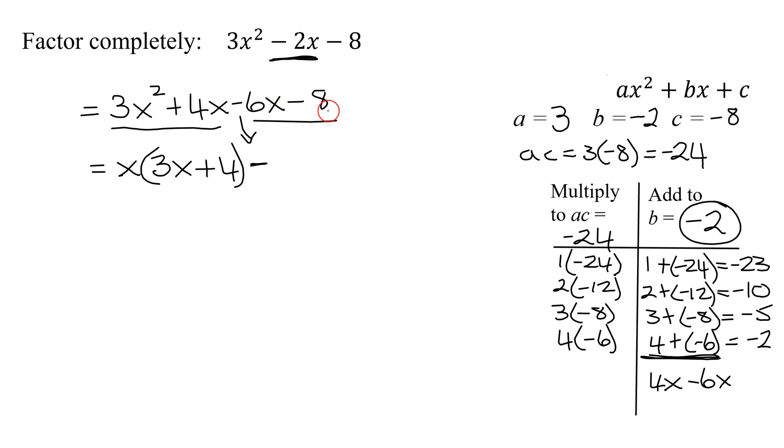What do the last 2 have in common? I think the only thing I can pull out of those is a 2. But remember, I'm factoring a -2 out. So if I factor a -2 out of -6x, it's going to leave me with positive 3x. And if you factor a -2 out of -8, it's going to leave a positive 4. This one is the one the students mess up on the most.